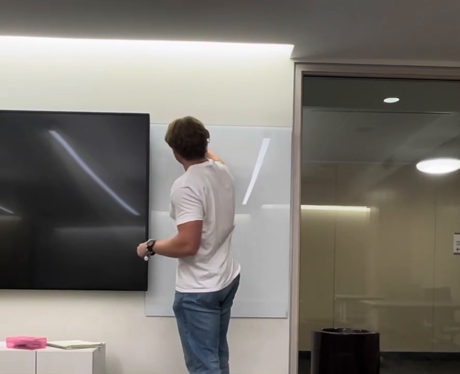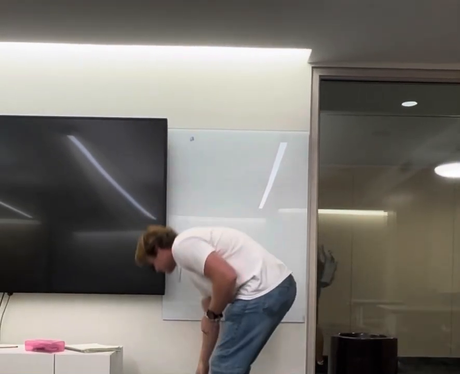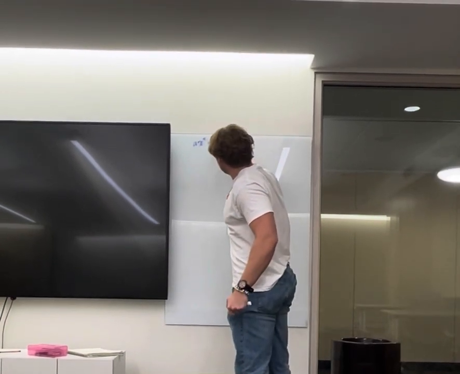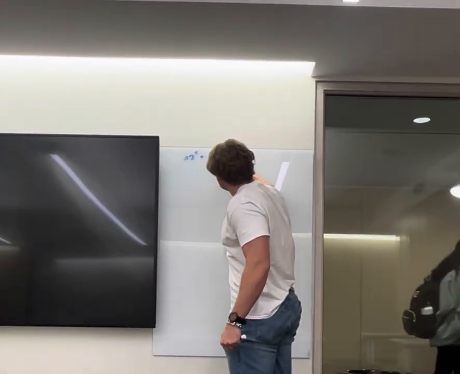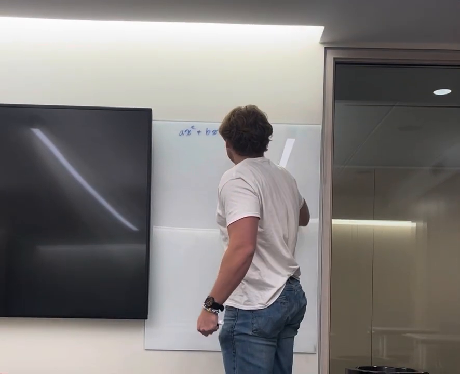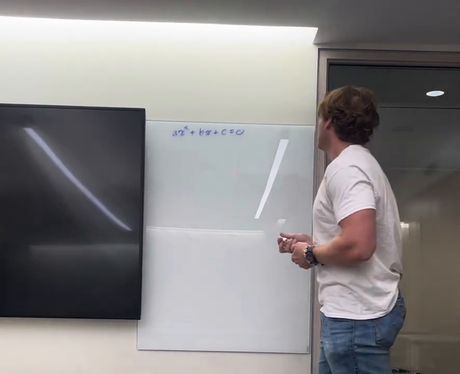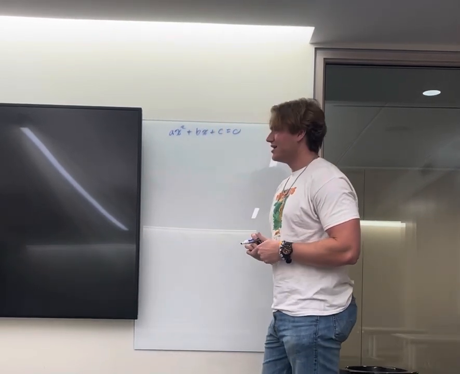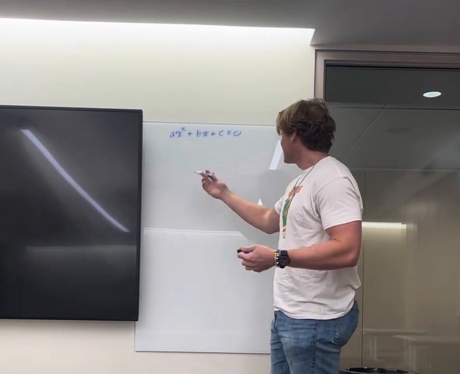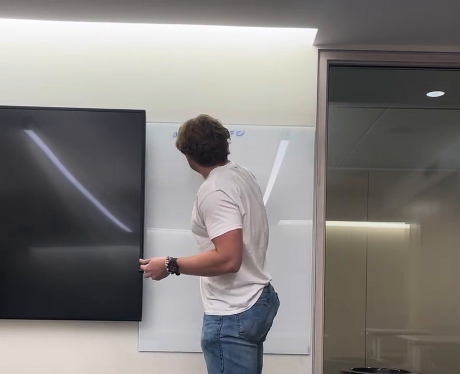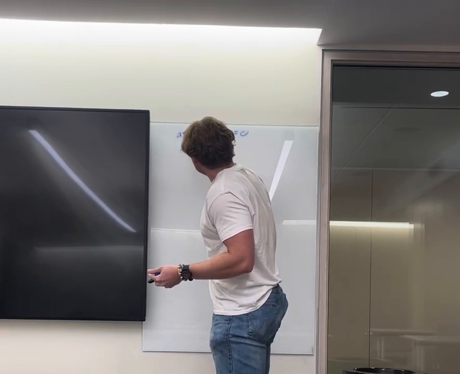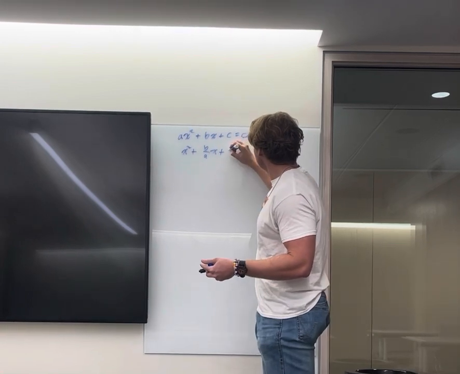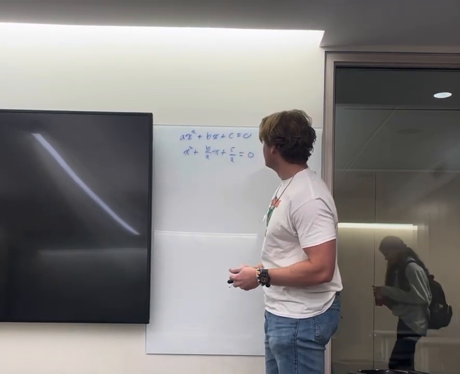So if you recall, this is the general form of a quadratic equation equals 0, right? We need to find the roots. So if you recall, probably not because it was 5 years ago now at this point, in 7th grade we learned completing the square. That's exactly what we're going to be doing here. So if you see here, first let's put it in the standard form. x squared plus b over a x plus c over a equals 0. All right, cool.